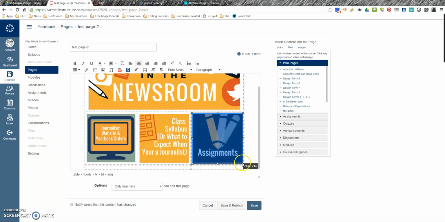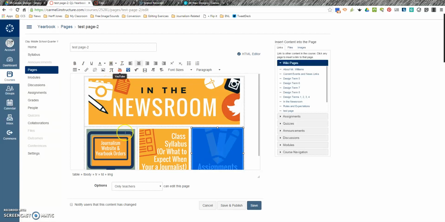I like to delete it and place it again because sometimes I'm fighting with that number. See, right now I'm fighting with it and I can't get it to 213. So anyways, that is how you can use grids and images to really make your pages shine a little bit more.